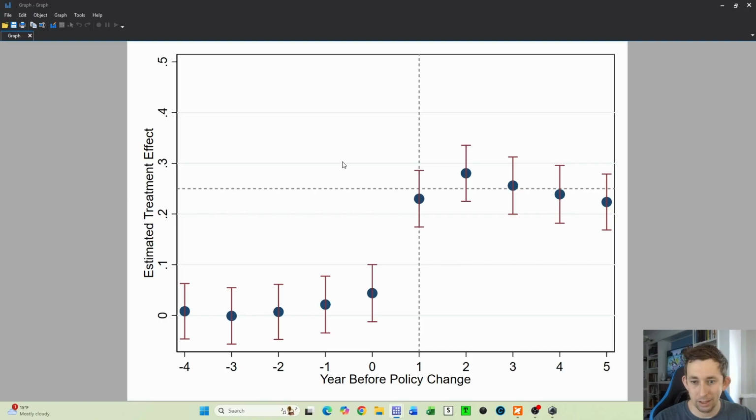And then we're going to get this graph, which is the same thing that I showed you, though slightly different because I didn't set the seed, but that's fine. But again, what you can see is that in the pre-period, we've got these nice zeros, which say that there's no significant impact of being in the treatment group before the policy change. Then after the policy change, it wiggles around. But again, in our data, we coded that as 0.25 for each year. So these wiggles around 0.25 are just due to random sampling error in our simulation.